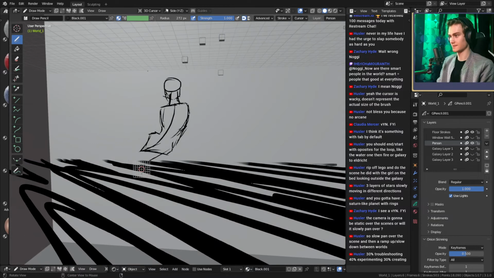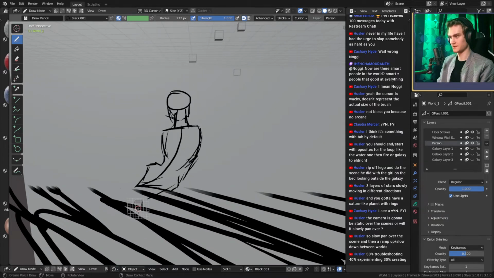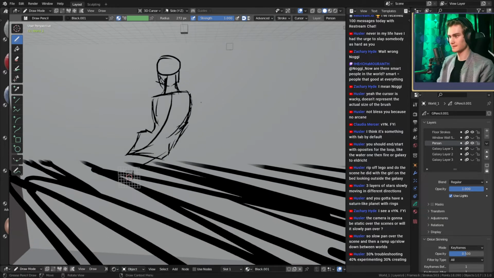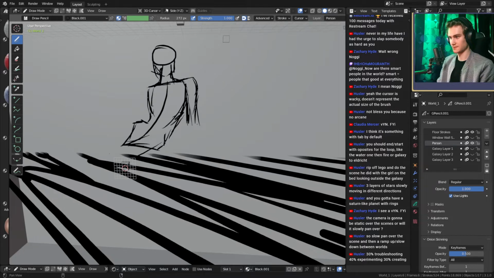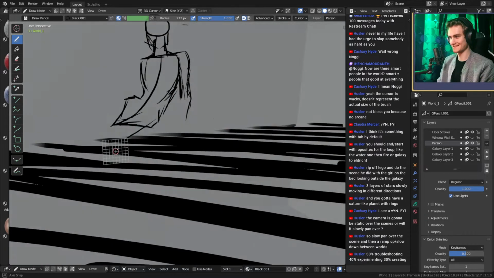There you go. Okay, so we have the girl here with the shoulder up. One up, one down. This one will be for this arm. Who would have guessed?